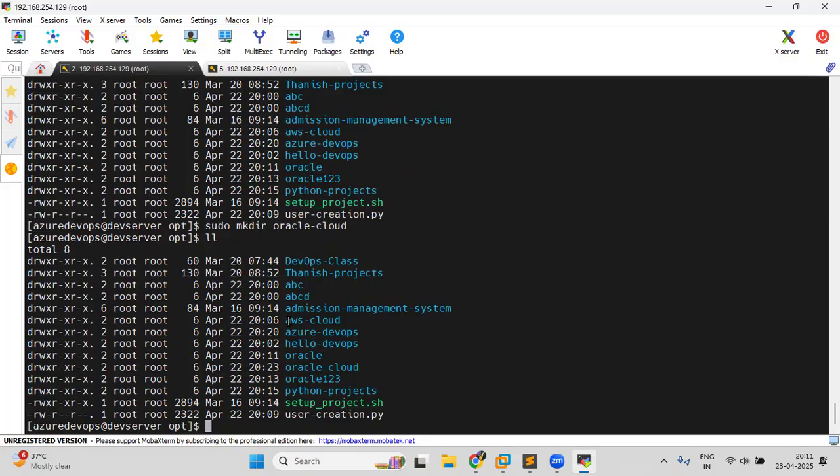The final step. If you are in the root user, you need not apply sudo. If I apply sudo in the root user, what will happen? Nothing will happen. Sudo means super user do. The same activity the root user does, we are doing as a normal user, but we need to send a request to the super user. The super user will provide the service by using the sudo command.